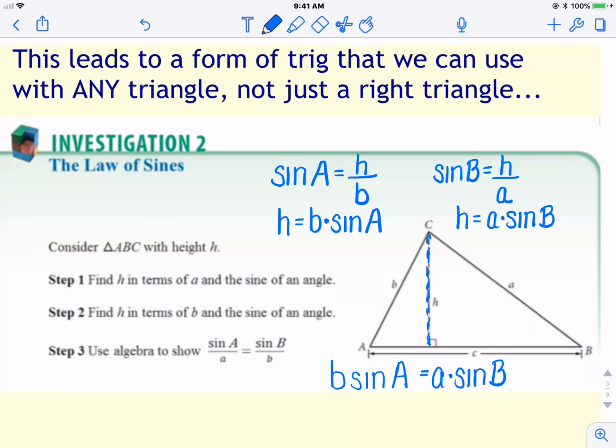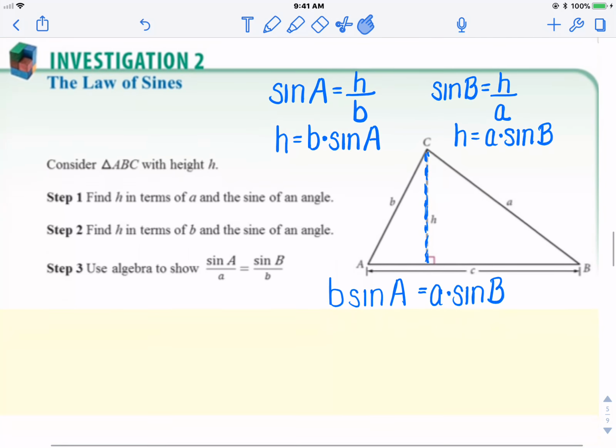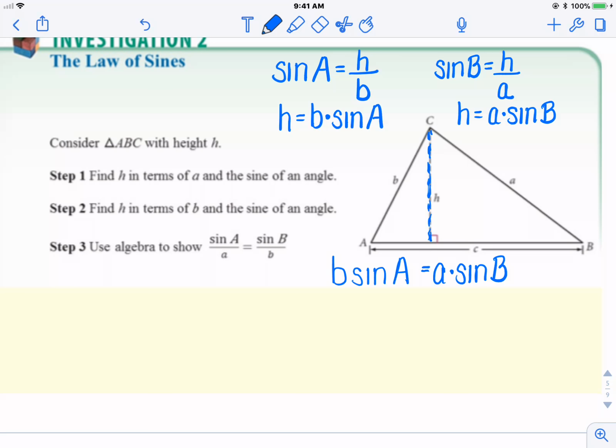And this no longer is dependent on this being a right triangle. That altitude made right triangles, but the actual triangle ABC itself is not a right triangle. Now if I go in reverse, I can put this back into a proportion. To me, this looks like cross products. And here's what the proportion would have said. It would have said that the sine of A, and there would have been a B side length under here. And up here it could have said sine of B, and A is a side length under here.